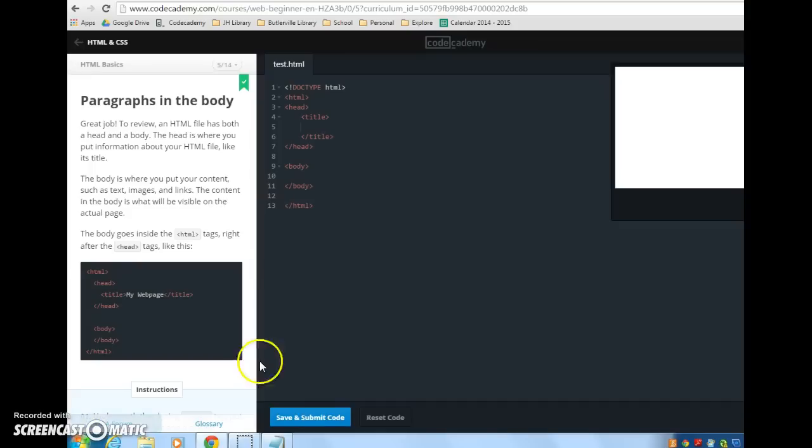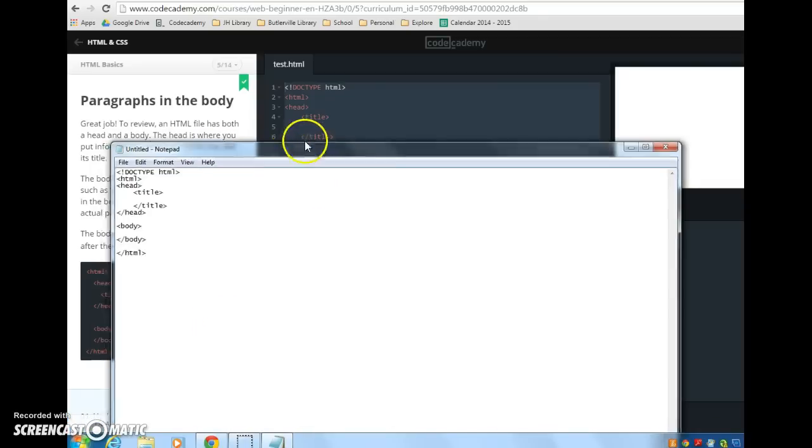Actually, I'm going to backtrack for a second here. This is what your skeleton or your HTML frame should look like. Hopefully you recall there's two parts. You've got your head and your body. So before you do anything on your web page, you've got to set this part up first. So I will show you how to do that.